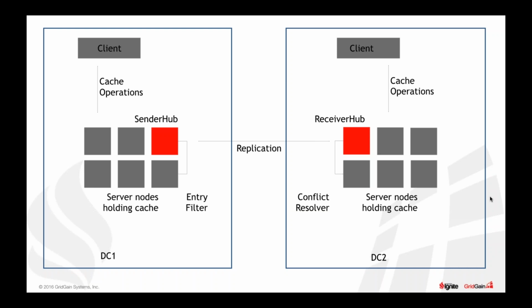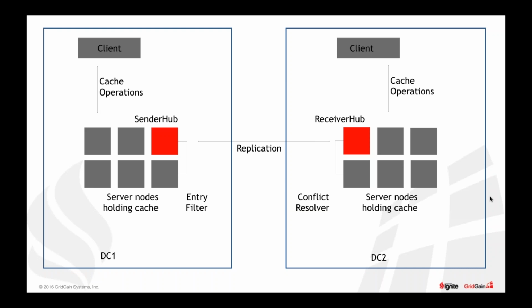So the receiver hub receives the batches from the sender hub, stores them, and acknowledges the receipt, allowing the sender hub to remove the batches from its store. The receiver hub starts a TCP server that allows the sender hubs to connect and send pings to confirm availability. The receiver hub applies the batch to the correct receiver cache in the local data center, and after the batch is successfully applied, the receiver hub sends an acknowledgement to the sender hub. So the receiver cache is just the cache in the data center where the data is finally landed.